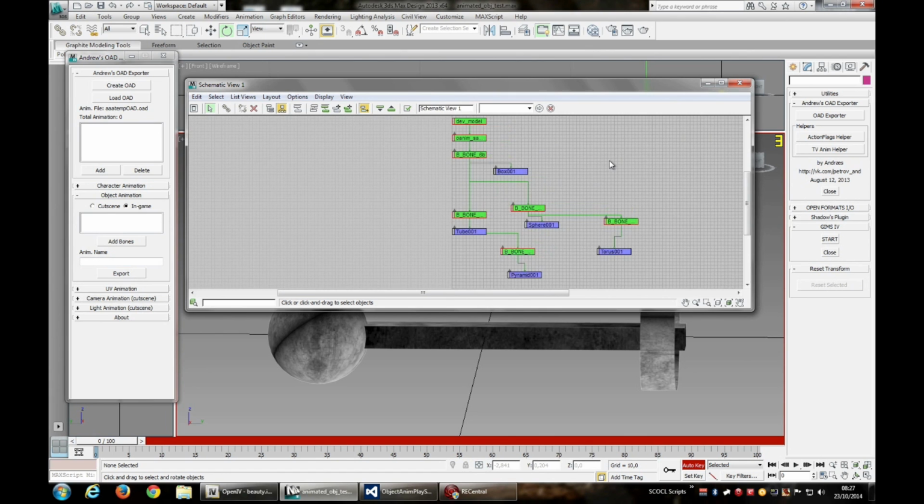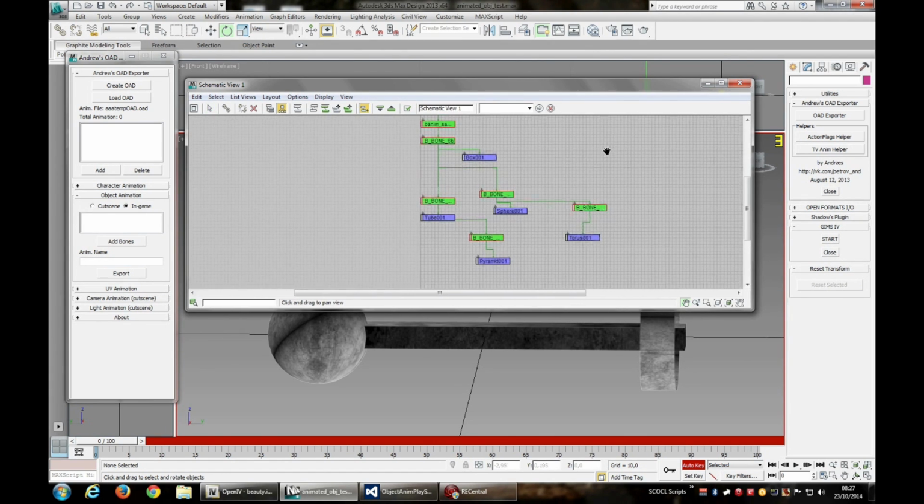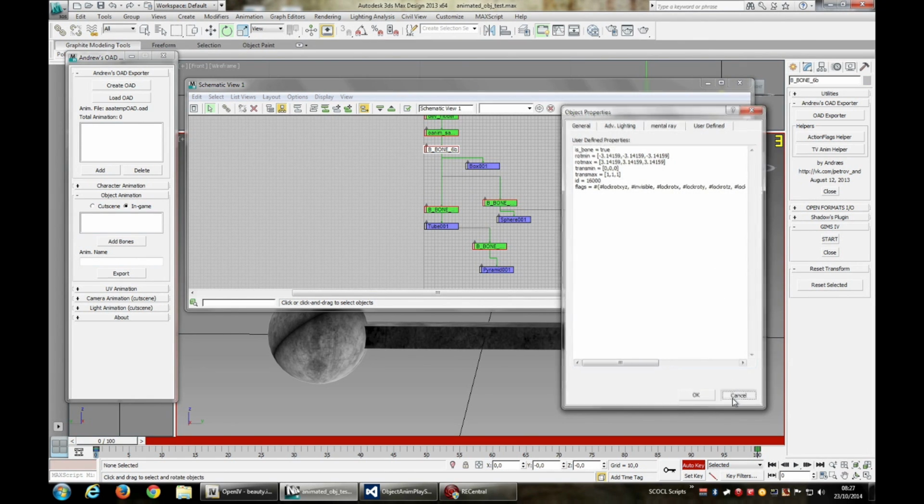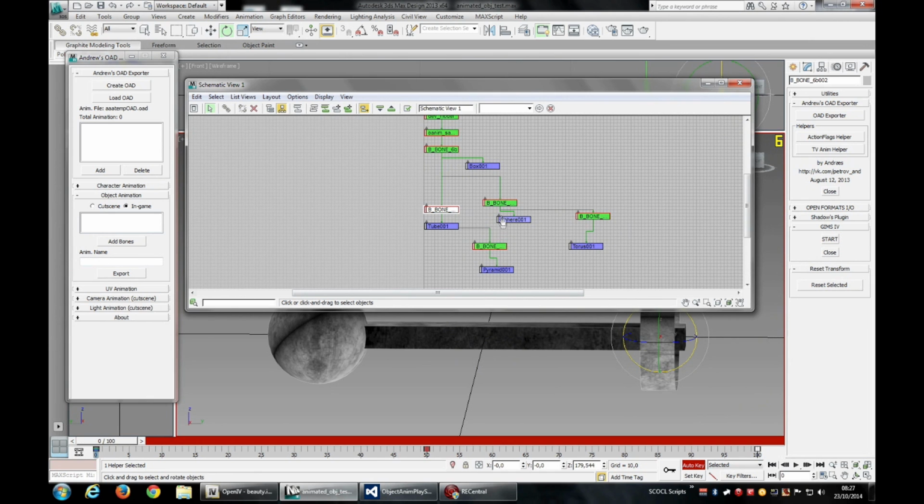And now comes the very important part. We need to select the bones in the order of their ID numbers. So this is the first one to select, this is the second to select, and let me see, this is the third.